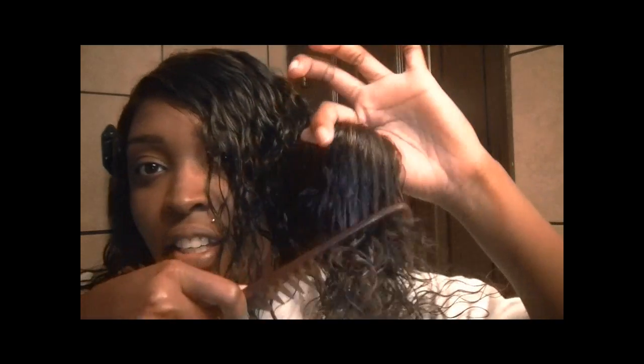And it's detangled. I did get some shedding. I'm thinking it's because it is a curly texture wig or whatever. So, you know, when you have curly texture or kinky texture, you get more shedding than straight hair. But other than that, so far so good. No complaints. And, I mean, it's nice.